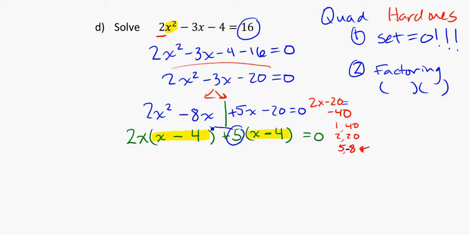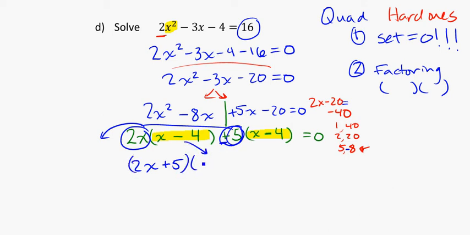And by doing that, I'm going to pull these two parts at the front out and put them into one bracket. 2x plus 5. Make sure you take the sign. If it's a negative, you would take the negative with it. So it's plus 5. Put that into one set of brackets, and we drop this down. The x minus 4 is factored at the back. And this is almost our final answer. It is actually our final step for factoring this, and now we can actually solve it.